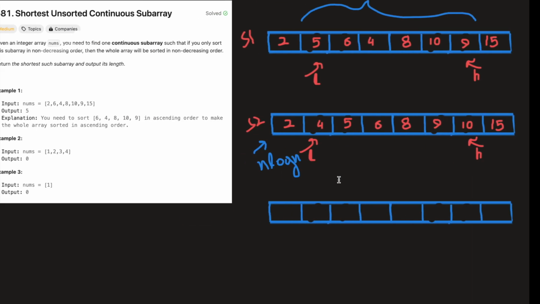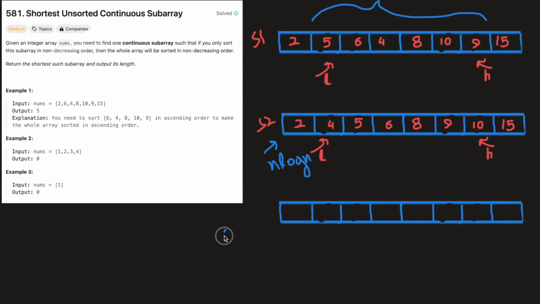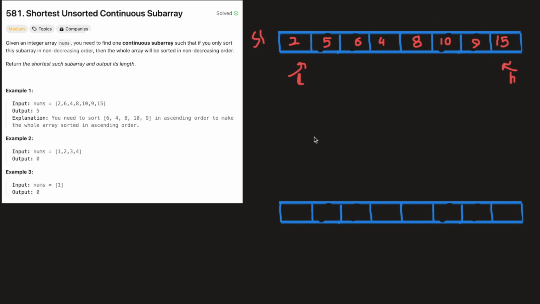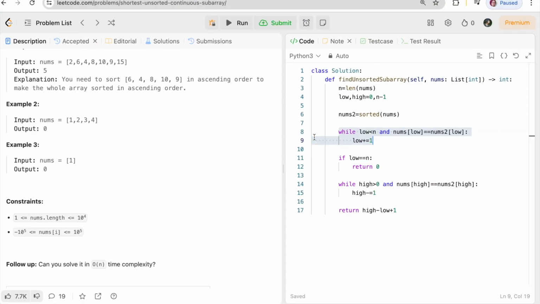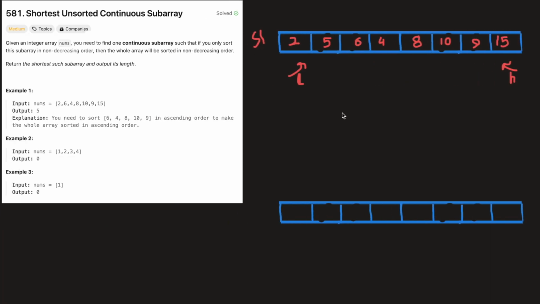Okay. So to be able to do it in O of n, let's look at another approach, the second approach. In our second approach, we'll again use the two pointer technique, but now we will not use an additional sorted list. In the previous case, we had extra space, and at the same time we used n log n while sorting. So we'll come up with a better approach. In this approach, we'll first try to find our boundary.